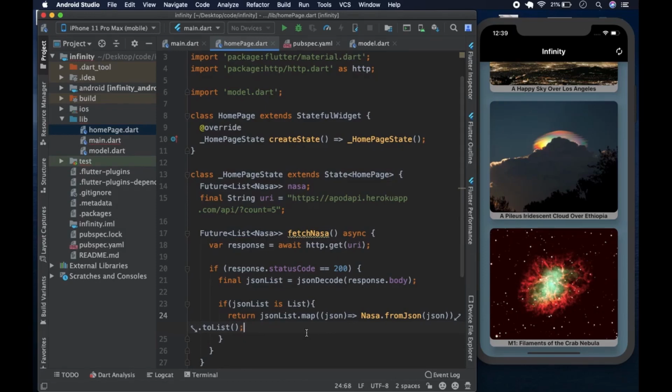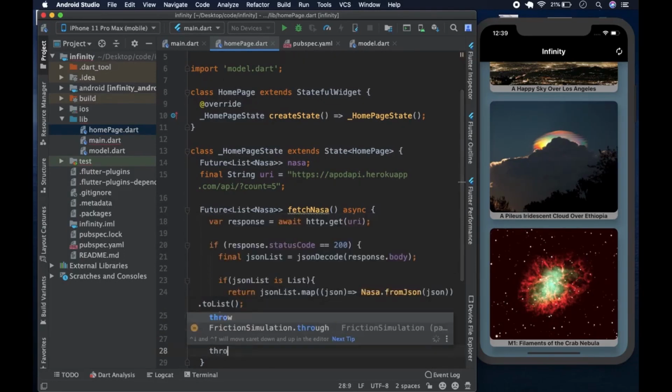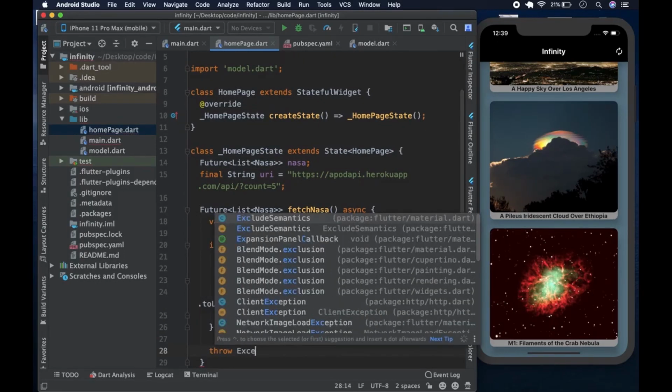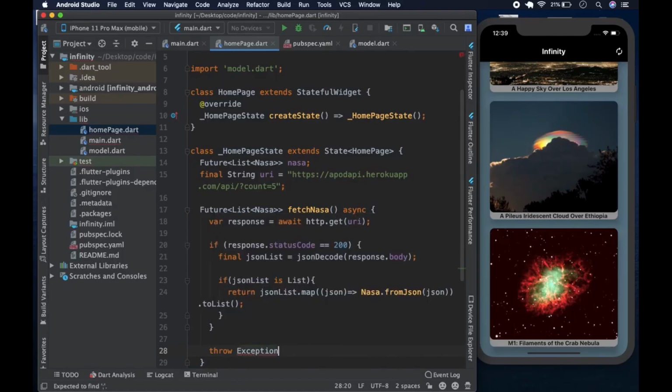And after that, if all fails, we should throw an exception. We would say throw exception, and the message is going to be HTTP call not made, like so. So we have gotten the HTTP call, and we would say that it has not been made, like so.